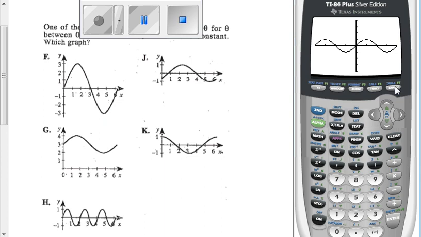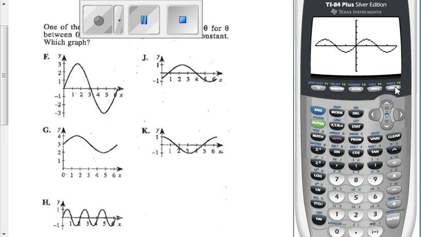And now we have to match the graph on our screen and try to match it with one of the letters listed. Now, there's a couple that are easy to eliminate. If you look at our screen on the graphing calculator, you can notice that our function starts at 0, 0. The only two functions that you have that start at 0, 0 are f and h. So j, g, and k can be eliminated.